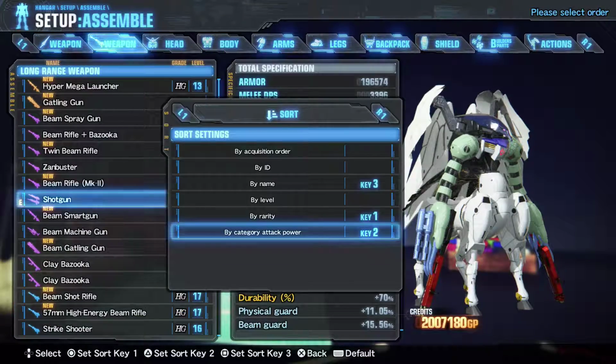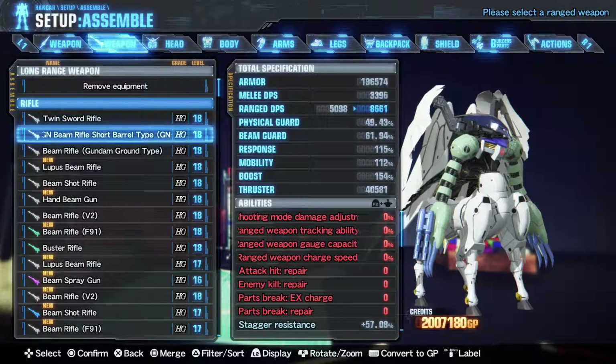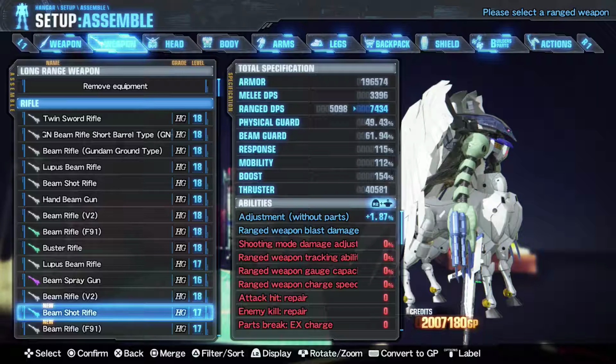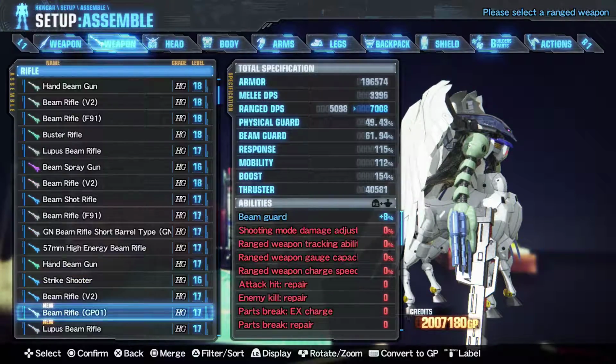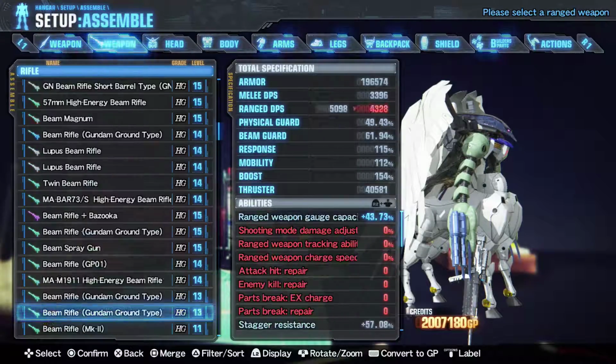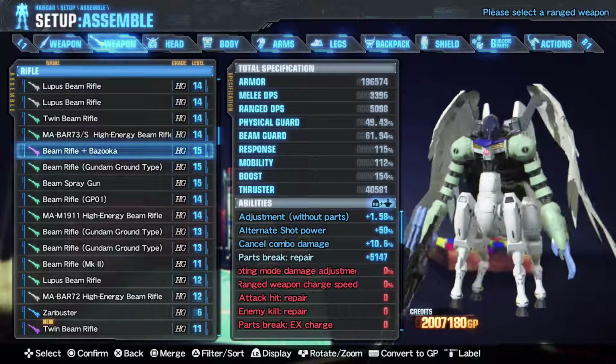There we go. We have rifles, which is just a beam rifle. It's bog standard Gundam thing. Or, I mean, there are various designs. Beam rifle plus bazooka, which is really kind of big.